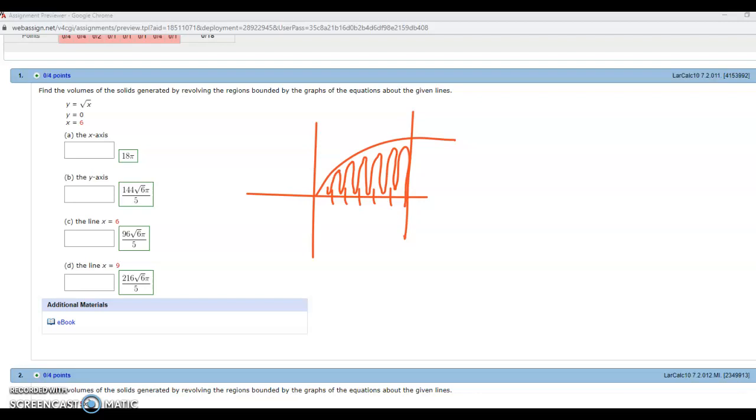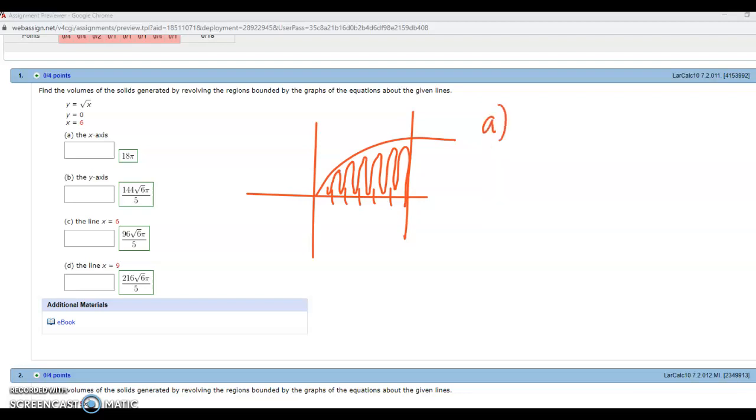Now, listen up. When you try to do this in the calculator, as Paige was mentioning, there are some that when you try to convert to a fraction, it won't work because if you look at these answers, you see some radicals in them. So yes, the calculator won't convert to the fraction with the radical in it, but if it has a radical in it, it's probably an easy enough integral that you would do it by hand anyway. So let's just start with the x-axis for A.